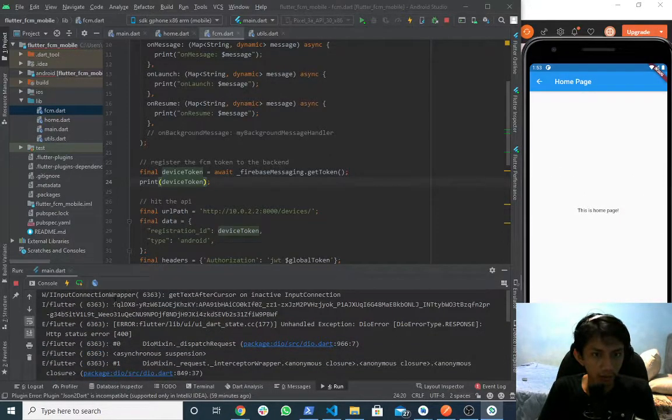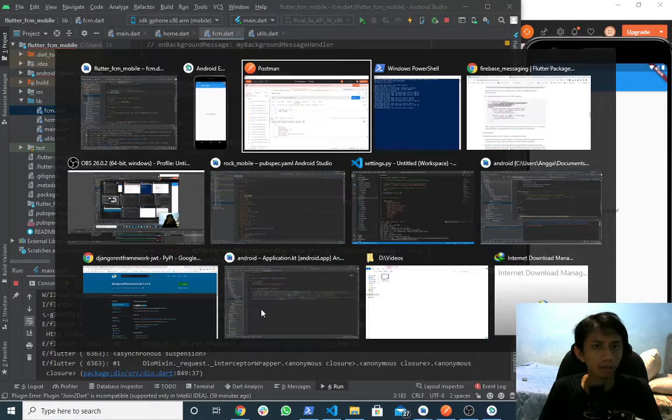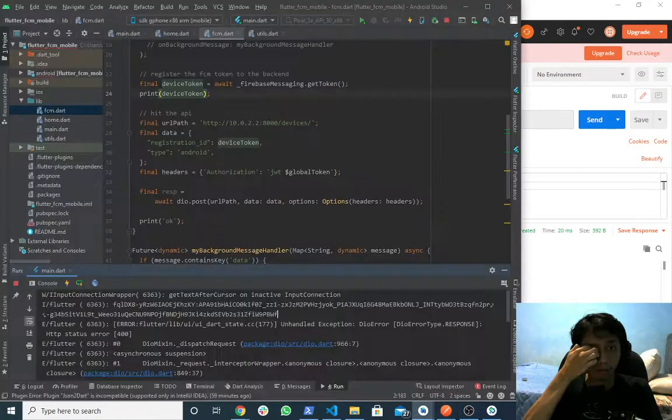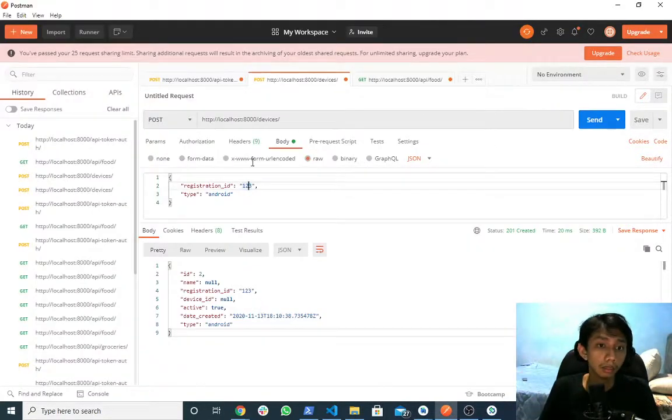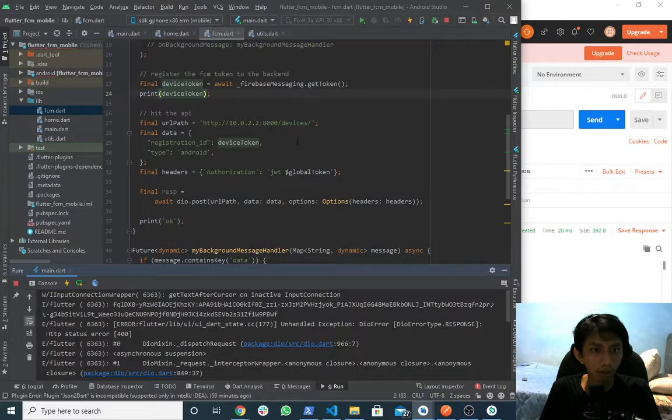No, it's a good token. Neo.post, right? Devices, authorization, JWT, and then the token, right? Options, header.